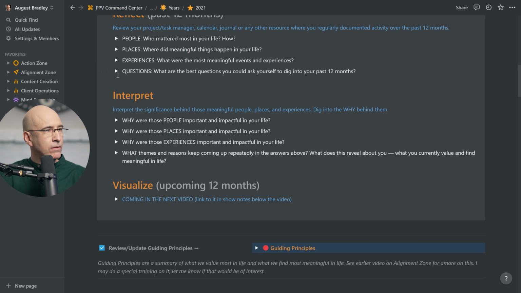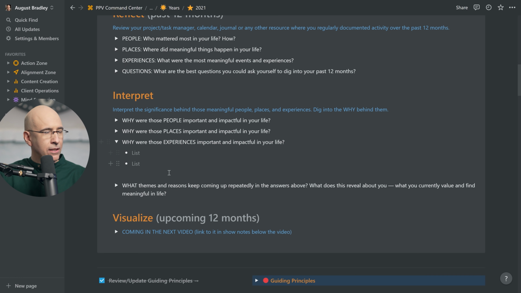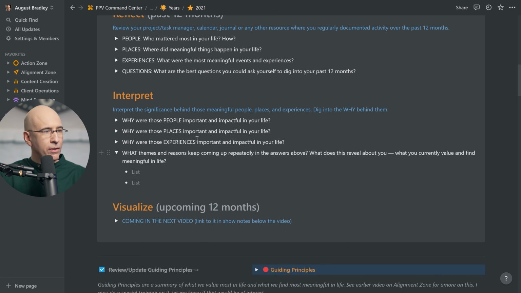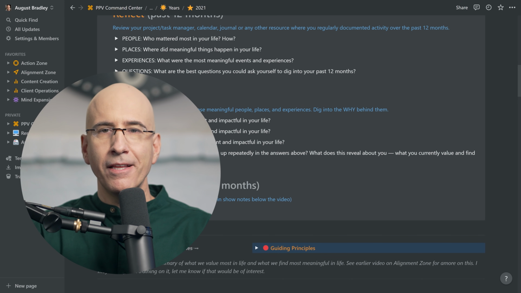And then come down and answer why those additional new ones were meaningful and impactful. And then check whether that's consistent with the values and meaningful aspects of life that you had summarized down here, and add to it. If it reveals new things, add to it. So this is sort of a final revisit of this before we complete the review.